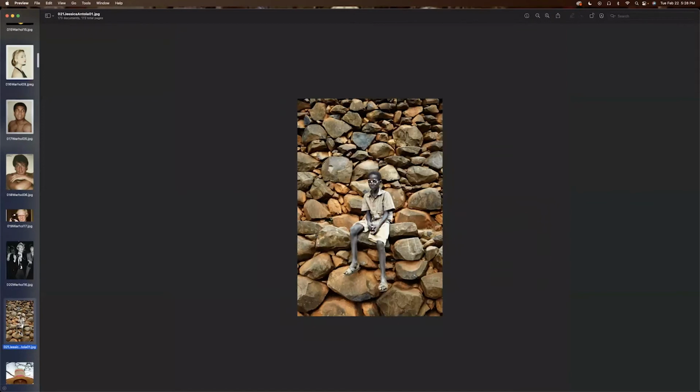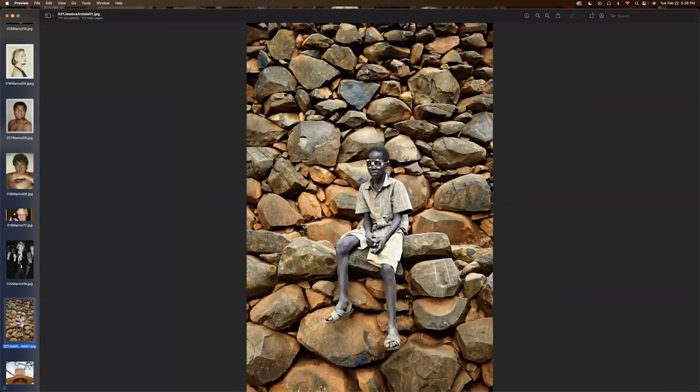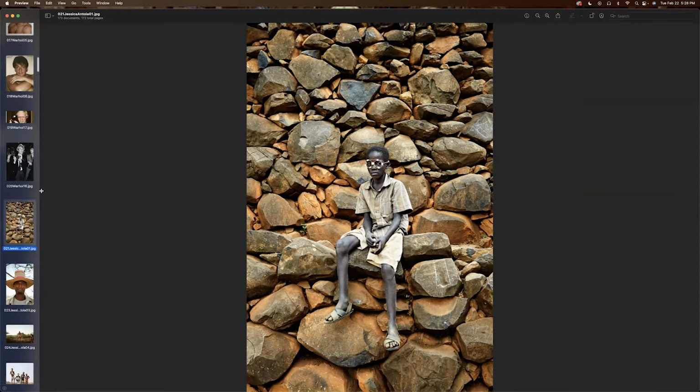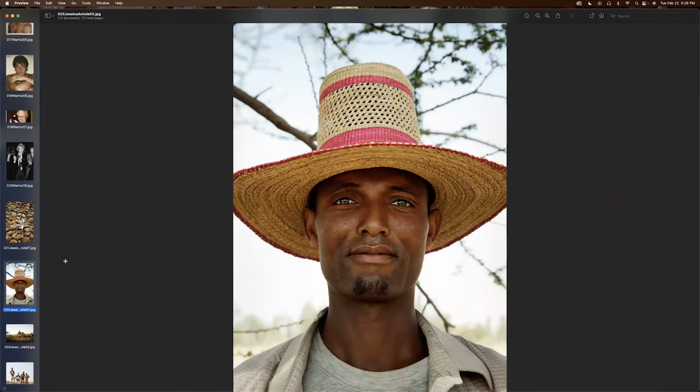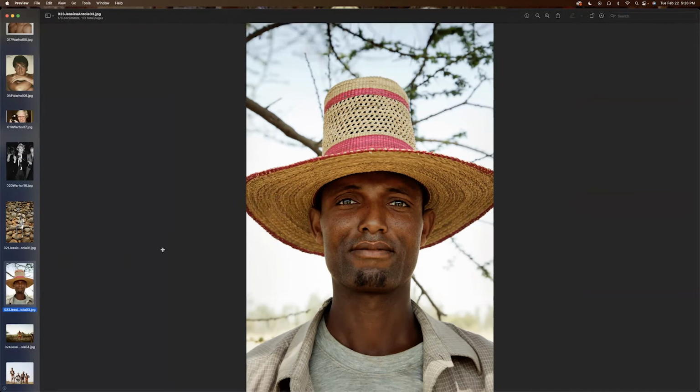Jessica Antola. If you're interested in the names of these photographers, you don't have to try to phonetically write them off my voice. I put them in the file names right here. So that's there for you in case you want to look them up later. So I really love Jessica's work just because using real locations and photographing people on the spot and bringing a reflector, usually not bringing artificial lighting of any kind, just trying to use the landscape. And I think usually the landscape ties in a lot to the portrait.